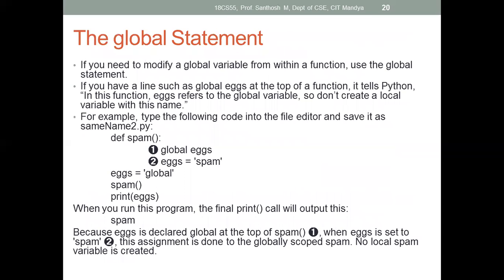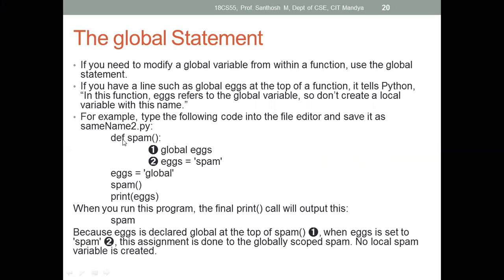So next one is the global statement. You can ask a question like, can we convert local to global? Yes, we can convert local variables into global variables. For that, we have to use the global keyword. By using that global keyword, you can convert local variables into global variables. See this example. That's what they explained in this concept, the global statement.